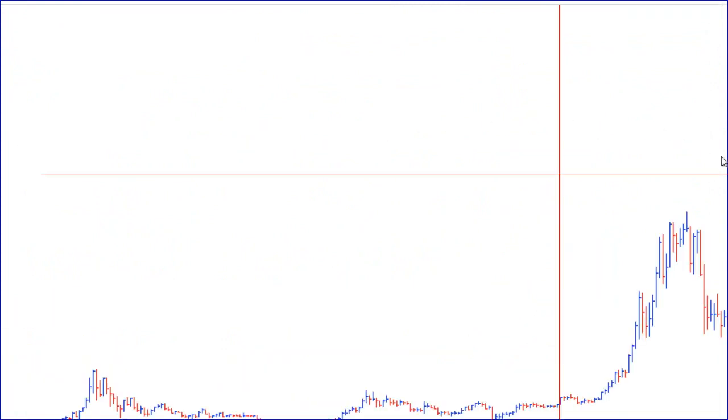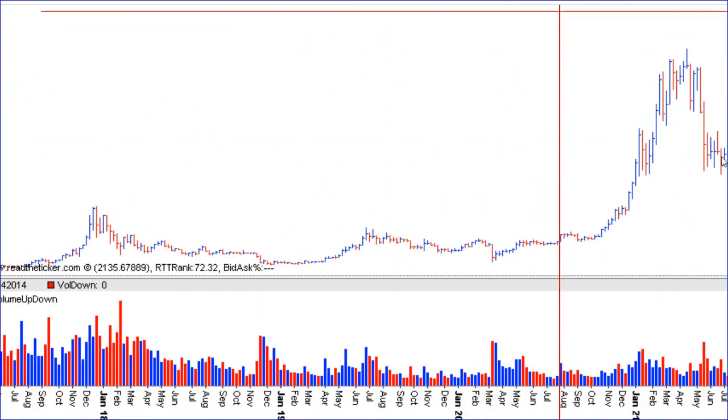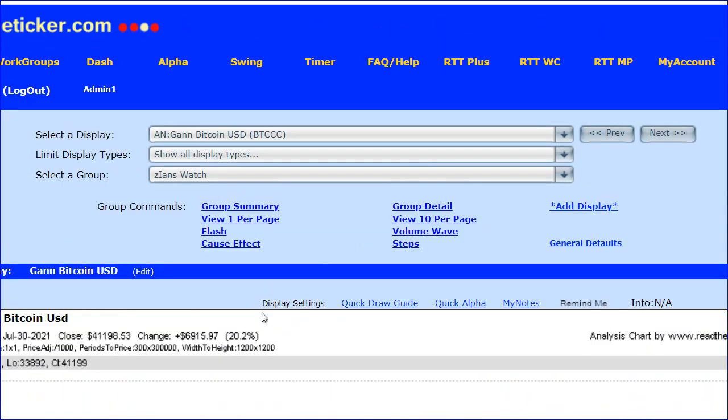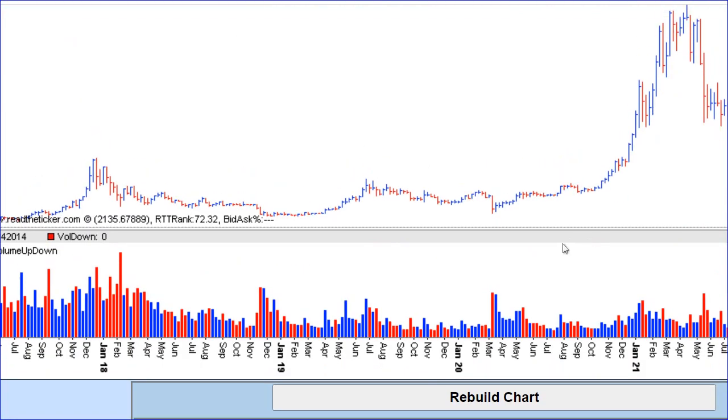I'm using Chrome, and I've just done the magnification on the web browser. And by the way, I'm using the tools out of QuickDraw, the QuickDraw Gann angle tools. These lines can be saved through other objects. Okay, so here we've got a high. Alright, let's look at this high.